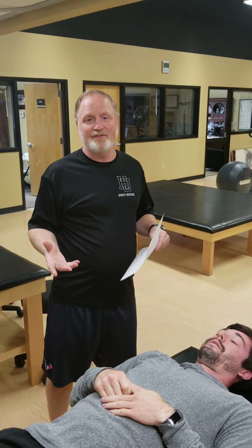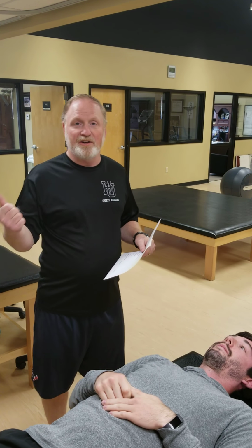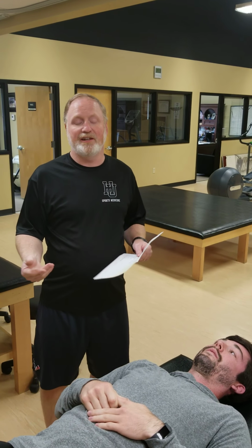There's three different types of tests that we might do, not just with the shoulder, but any part of the body. One is a provocative test in which we're trying to provoke pain. The second one is a stability test in which we're testing the ligamentous stability of a joint. And then the last one is a strength test. And those are going to be the three main tests that we're going to do.